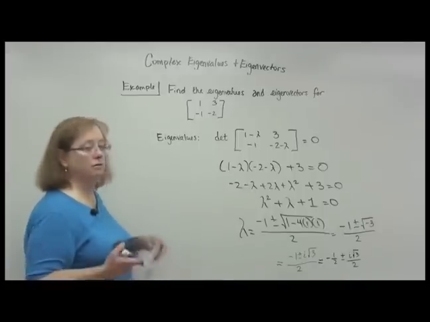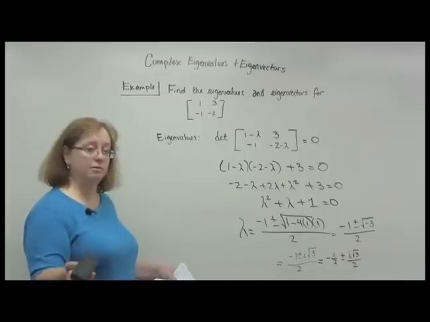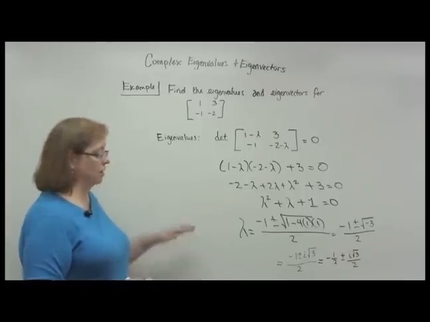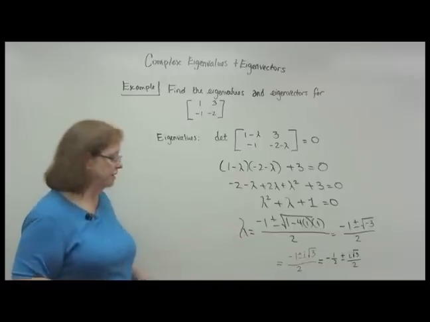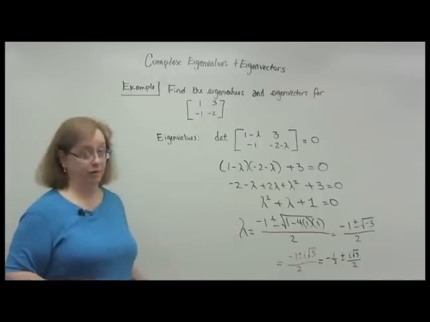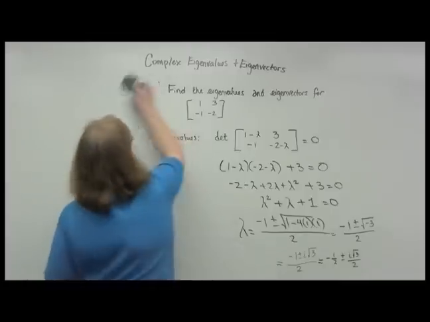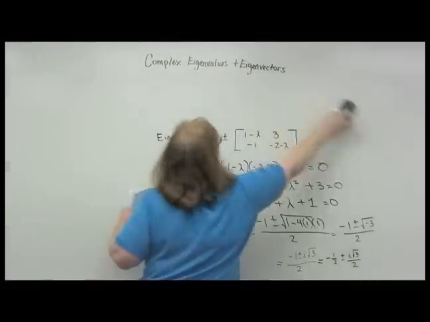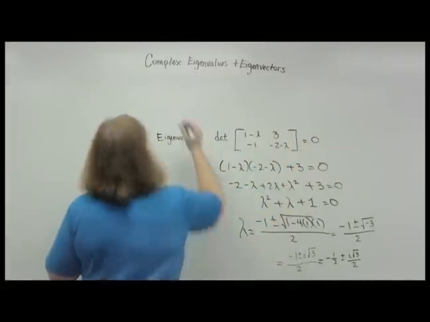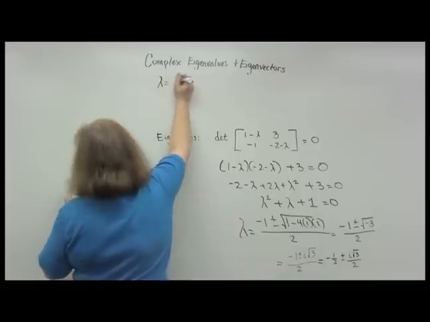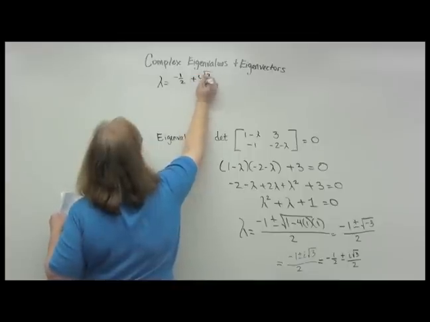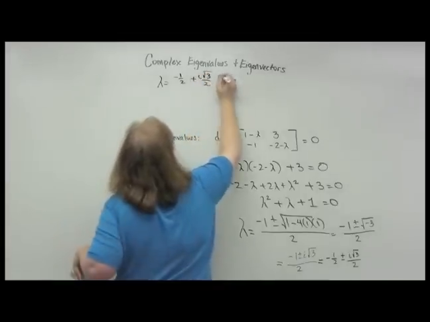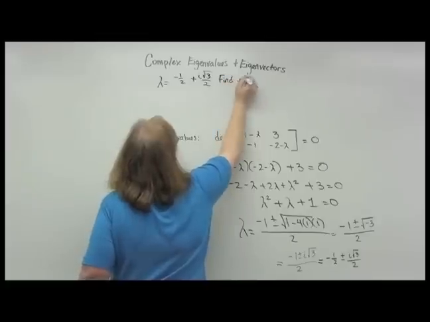Let's pick one and just do it, and then remember the fact that our complex eigenvectors occur in conjugate pairs just like our eigenvalues, and we won't have to work them both out. Here's what I mean. So I'm going to choose lambda is negative 1/2 plus i root 3 over 2, and I'm going to find the corresponding eigenvectors.